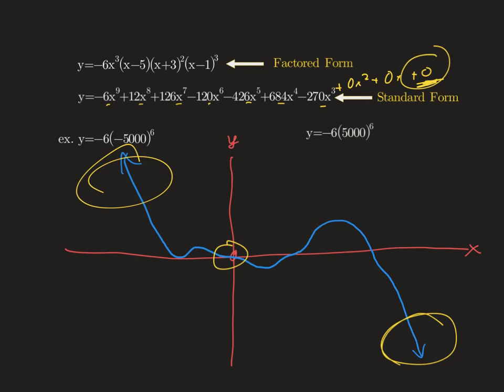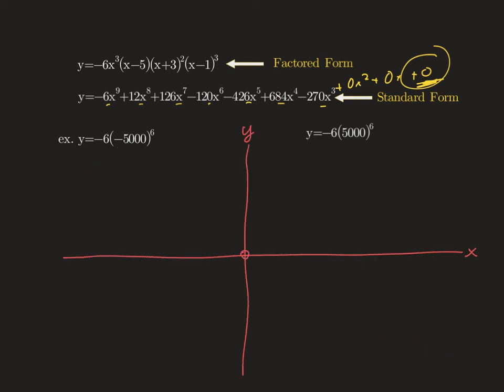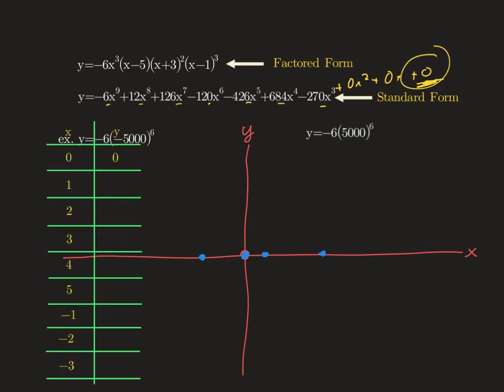Now the factored form is going to give me a lot of hints at what x values are going to make me curious here. So I'm going to want to put an x equals 0 here, because, well, I know what's going to happen already, but that's going to make me curious. What about here? I'm going to put an x equals 5, an x equals -3, an x equals 1. Each one of these factors is kind of giving a hint as to numbers that would be really good in my table of values. But other things that make me curious are what happens in between these numbers, and then what happens to the right, and then what happens to the left.